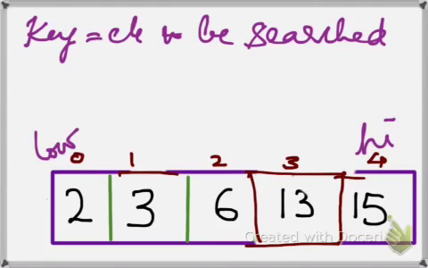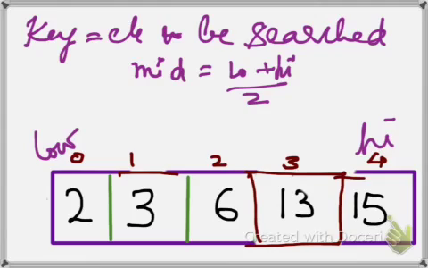And mid, let us consider another thing, mid, which is equal to low plus high by 2, which is 6. Which is the second element in this array. Now, let us see how to check for the element 13.